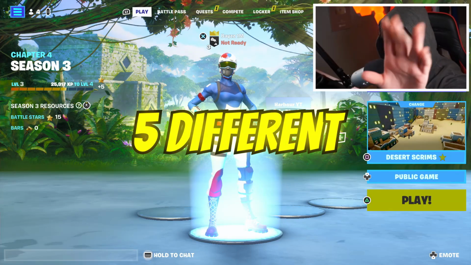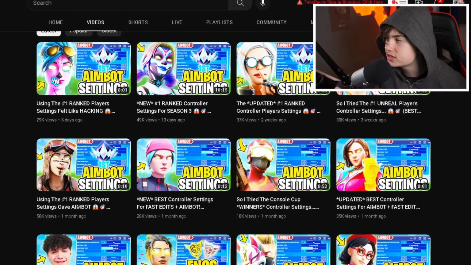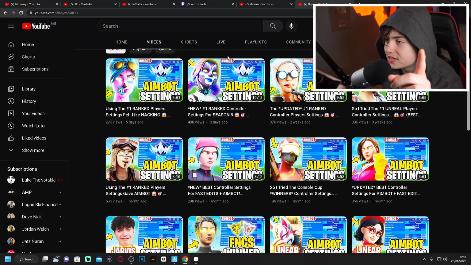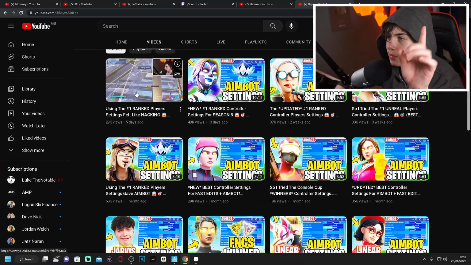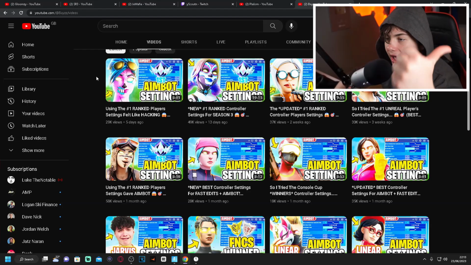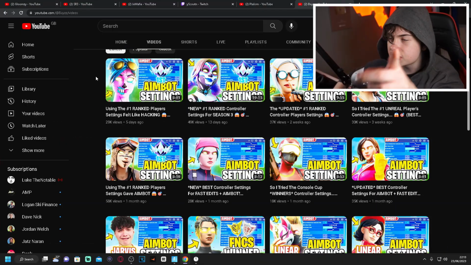What's going on, guys? Today I've got 5 different Unreal Player settings for you to try out. As you can see, I've recently reviewed quite a few Unreal Player settings. From these settings videos, I've cherry picked the 5 best Unreal settings that I tried out, and I'm going to be showcasing them in this video. There's amazing settings for Aimbot, fast edits, fast builds. There's exponential settings, there's linear settings. There's something for everyone. So make sure to watch the end so you don't miss out on your perfect settings.